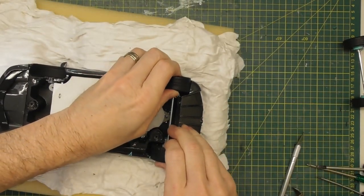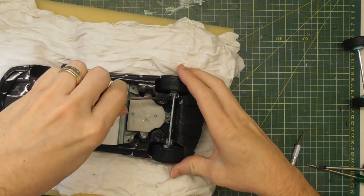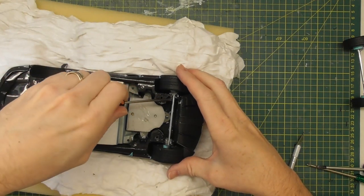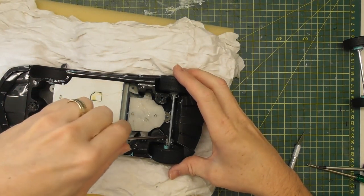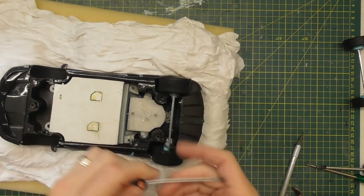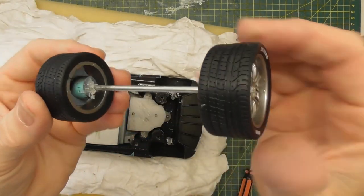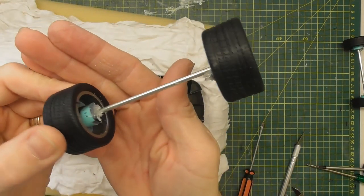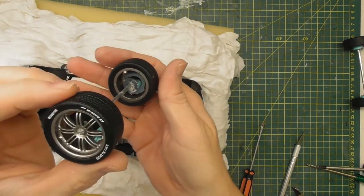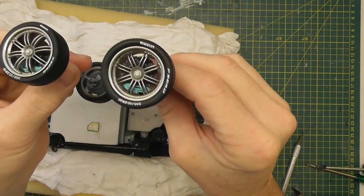You've just got to keep cutting the glue until you feel it move. Don't force the axle out if you don't feel it moving. And then I just use the flat bladed screwdriver again. Didn't use much pressure this time and it came out easy, so I knew that I had enough glue removed. You can still see there's a lot of glue on there, but there was enough glue removed to actually pry it out. So that is the front and rear wheel assemblies out of the model.